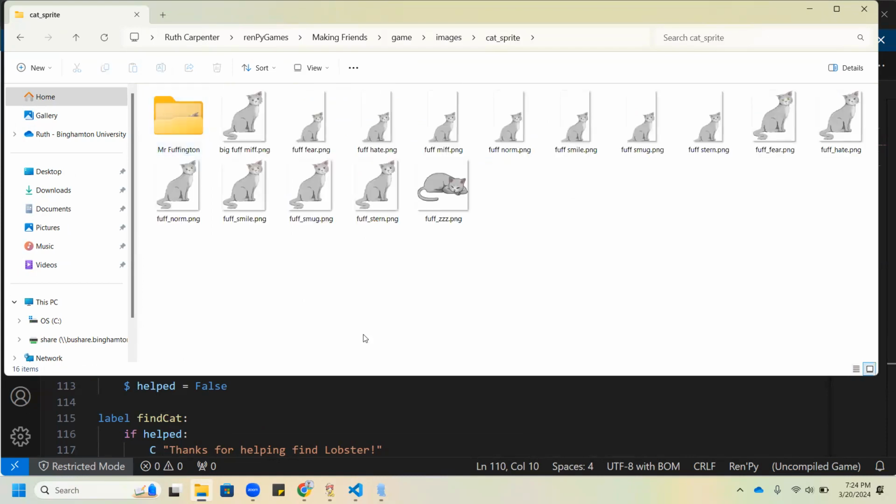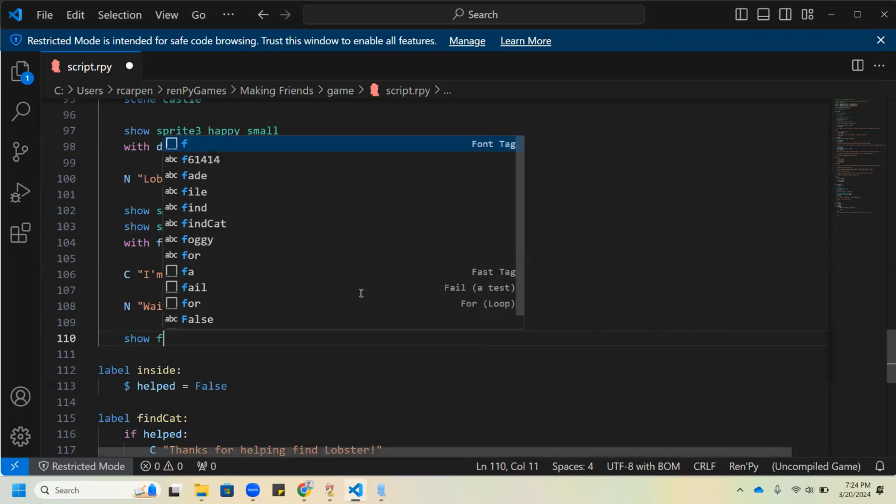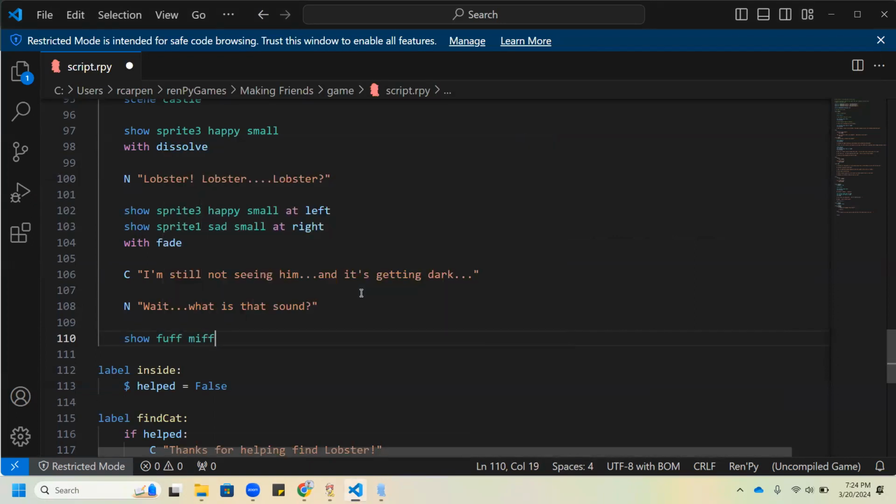Okay, I think we need to use the bigger images, but I'm not sure. So for now, we'll do buff myth and just see what that gives us, just for testing.